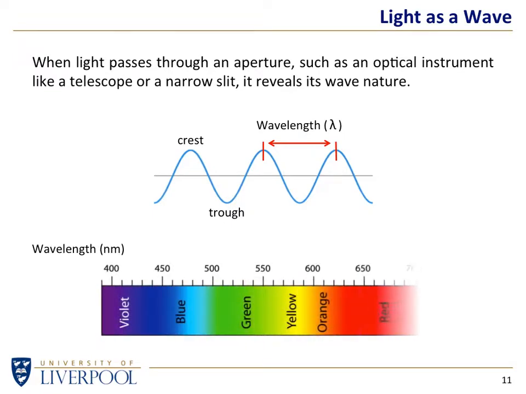And the wavelengths of visible light run from approximately 400 nanometers to 700 nanometers, from the blue or the violet end of the spectrum to the red end of the spectrum. And a nanometer is 1 billionth of a meter or 1 millionth of a millimeter. I'll be measuring those later to actually show you that that doesn't get pulled completely out of thin air, but we can actually measure the wavelengths of light.